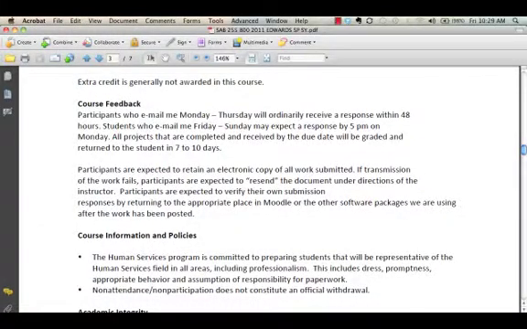In terms of feedback, again, email is the best way to contact me. I usually respond within 36 hours, at the latest 48 hours, and I attempt to grade and return all work within 7 to 10 days, if not sooner. Those of you who have had me in the past know that usually those contact times are a lot faster. If you need the fastest response, chat or email is usually the best. Feel free to call me, leave a message, but I do not check my voicemail as frequently as I do the email.